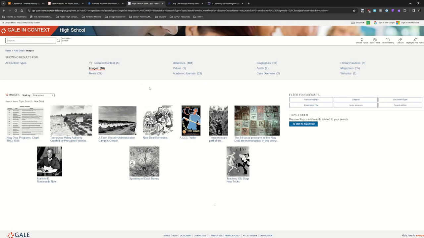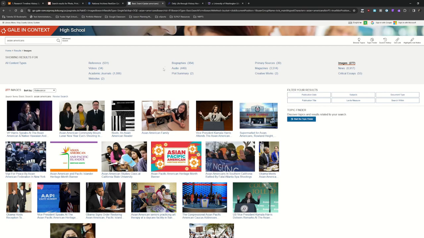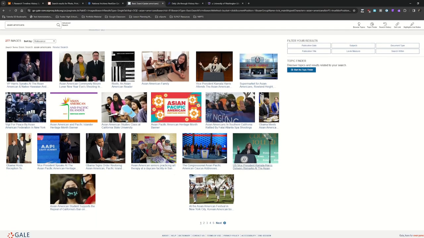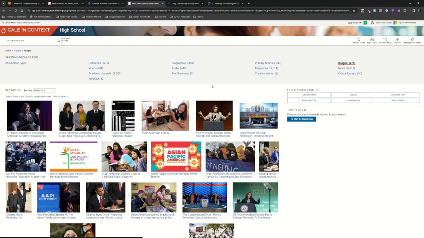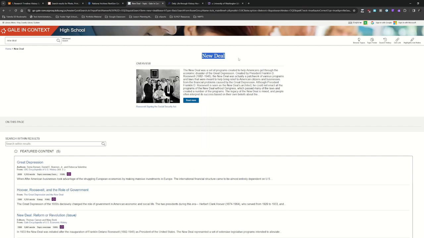Even if it doesn't work well like that, let's say you're doing something as general as just Asian Americans, and it may or may not have that, you can still find images. You might just have to be a little bit more determined to find one by a specific year. More than likely, if it's in color like this, looking new, it's not from the time period you want. You can filter by publication date, so we can make it from probably the years, but again, I probably would use this website if you can get something like we showed before, where you get its own specific section.